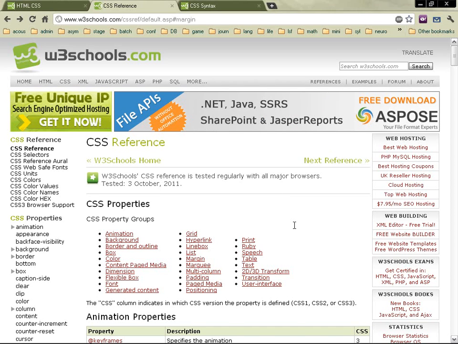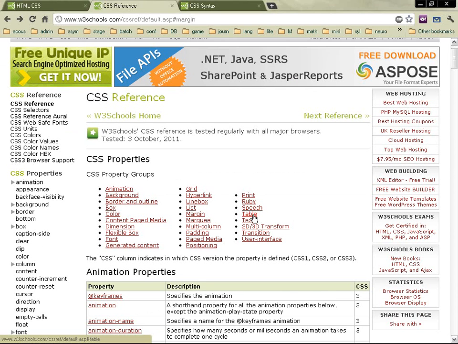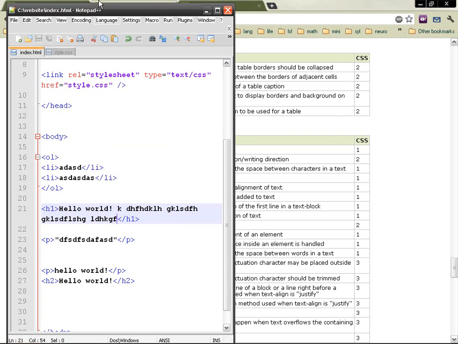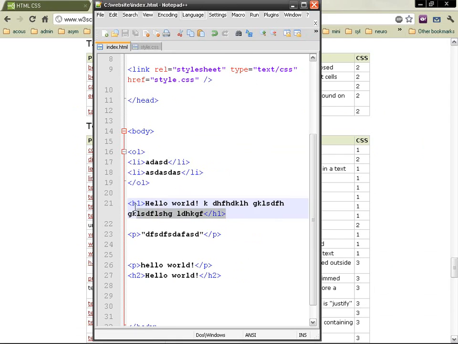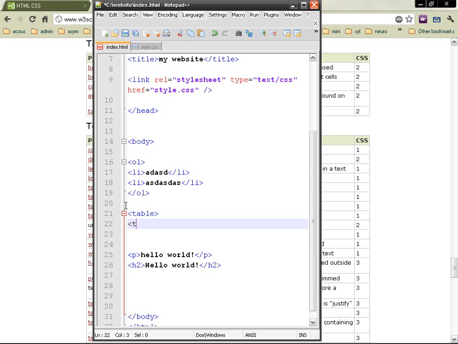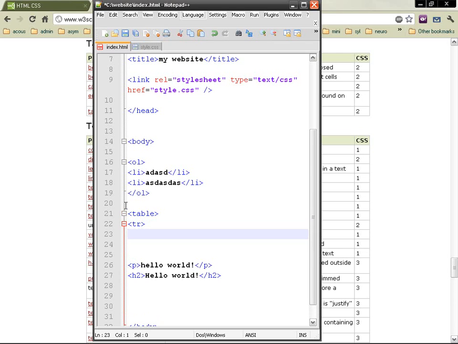And now it's the table's turn. So this is what happens, and these are the properties, and I'm gonna write down a quick table. This way we can do some revision. And table, and then I have to create the tr, the row.